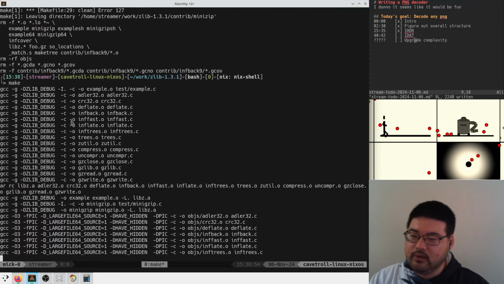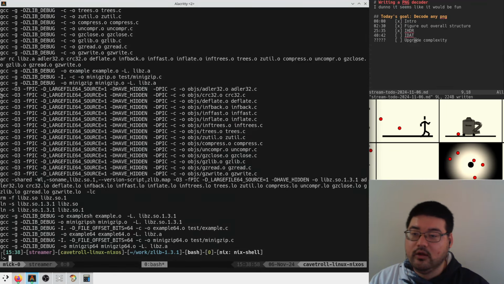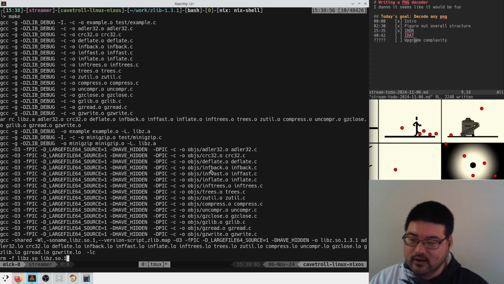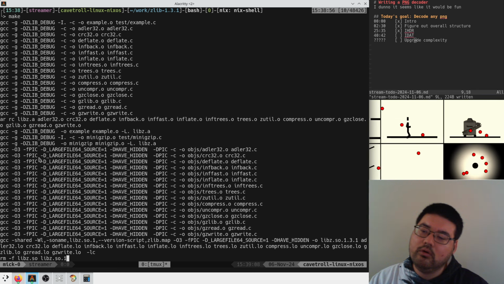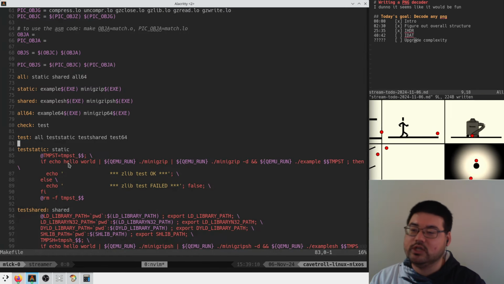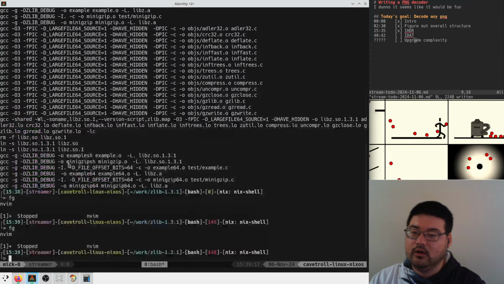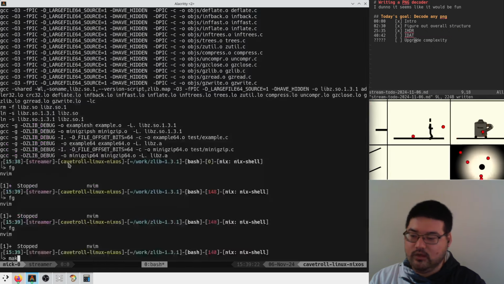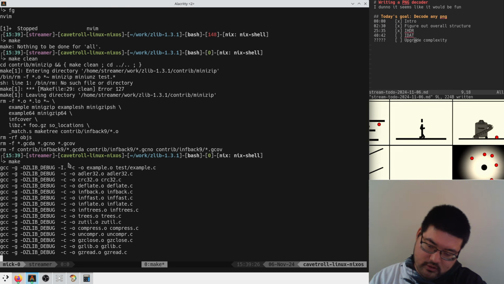Okay, so we create a bunch of O files with zlib debug defined. Then we build them again. Oh, S is probably for shared object. So for the shared object, we must just not be doing this. I see. So here we want zlib debug here as well. That should get us where we want to go.